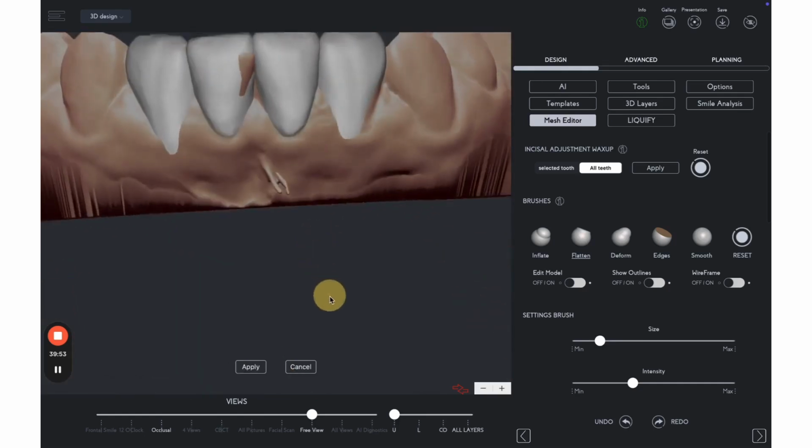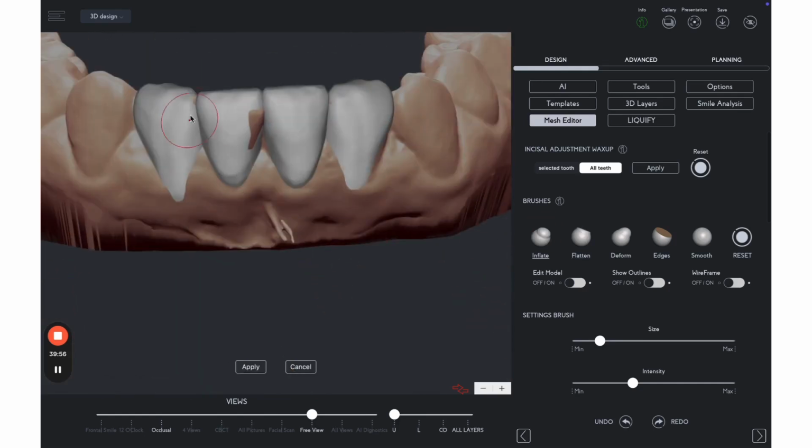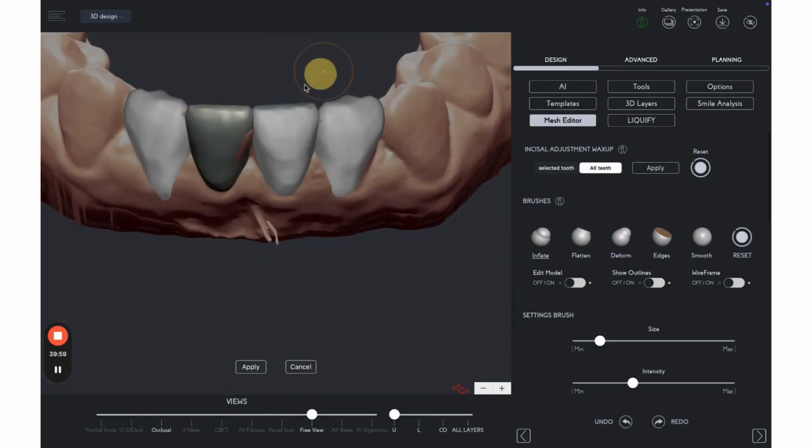I have the model of the lower now, and here if you are trying to prep this area of the tooth, all you have to do is switch on the toggle here, edit model. Just be careful whenever you are editing the model, because you can also edit the gingiva here.